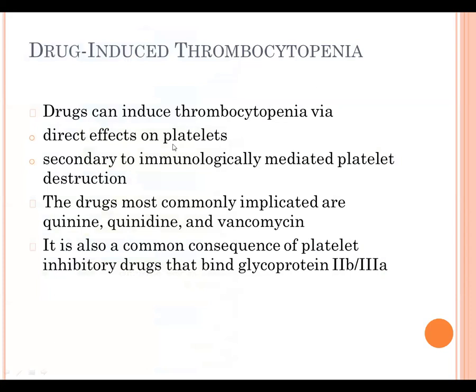Drug-induced thrombocytopenia. Drugs can induce thrombocytopenia via these mechanisms: direct effect on the platelet, or secondary to immunologically mediated platelet destruction. The drugs most commonly implicated are quinine, quinidine, antiviral and antimalarial drugs, and some of the antibiotics such as vancomycin. It is also a common consequence of platelet inhibitory drugs that bind to the glycoproteins present on the platelet.